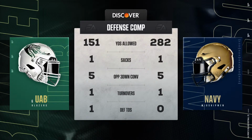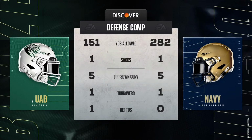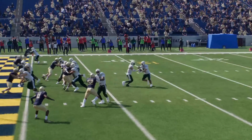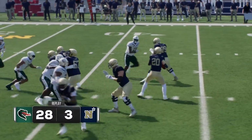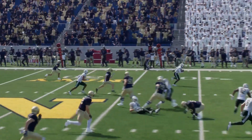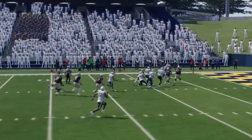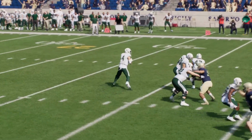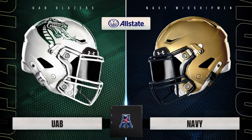Fellas, you have been calling a great broadcast today from there in Annapolis. And it's been a clinic in fundamental defensive football. Both teams have been relentless and ball hawking, refusing to give an inch. This is the kind of slugfest that real football fans love. Crushing tackles and dudes flying into gaps and passing lanes. A testament to the discipline both of these teams have shown. With that said, let's send it back to the guys at Navy Marine Corps Memorial.